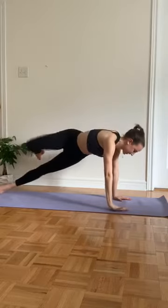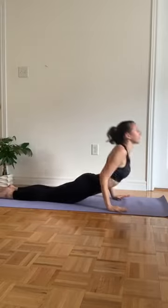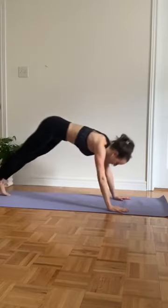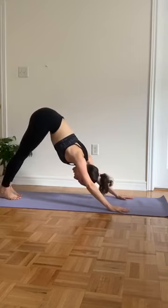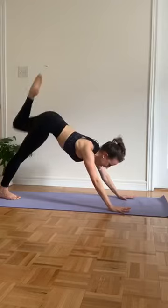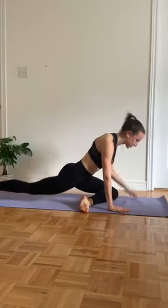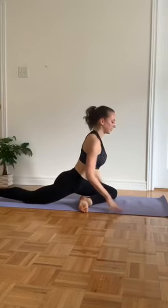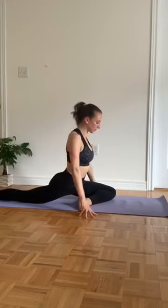Left palm down, step back plank, chaturanga lower. Inhale, up dog. Exhale, down dog. We're gonna start to slow down now, reaching that right leg up to the sky. Take your gaze up top of your mat, pull the right knee into the chest, and then set up for your pigeon pose. So dropping that right shin in line with the top of the mat, sending that left leg back behind you, walking your hands underneath the shoulders.